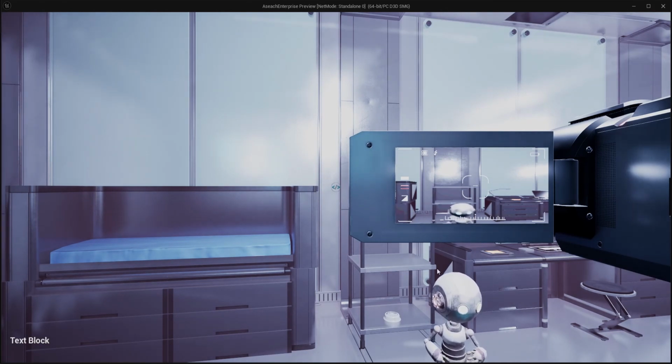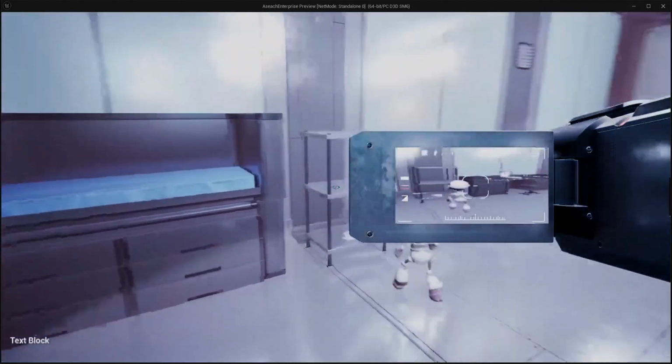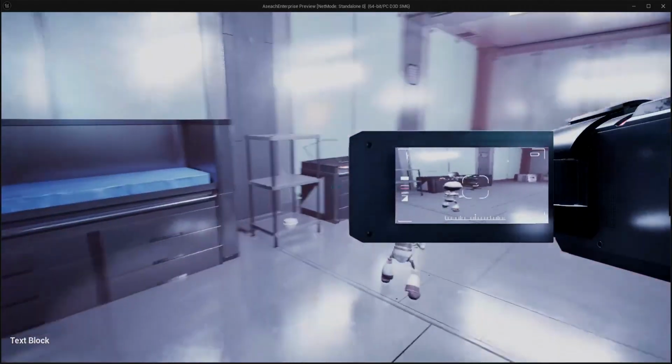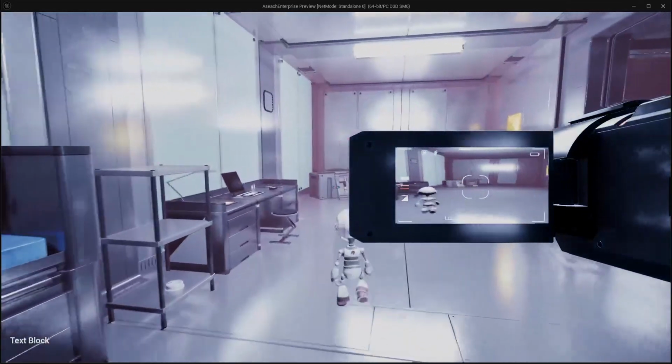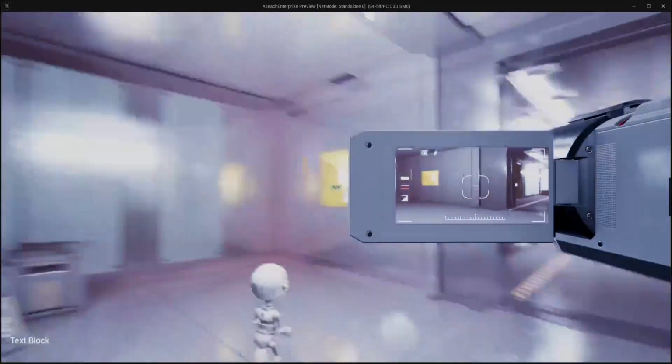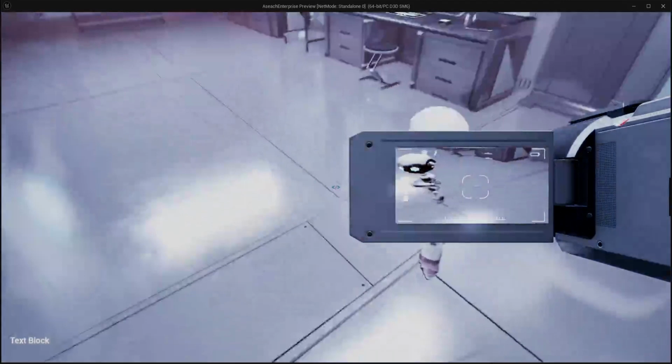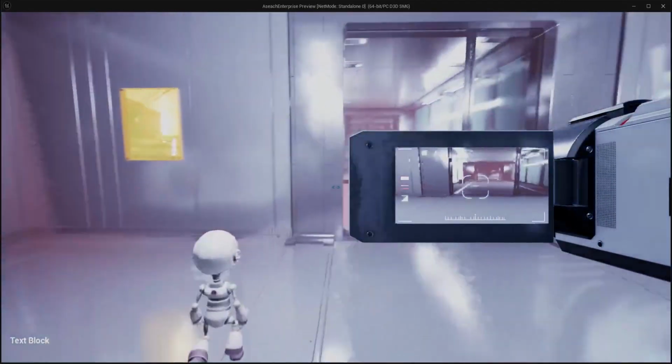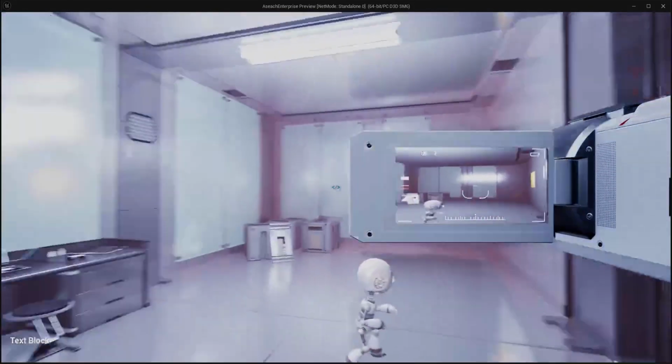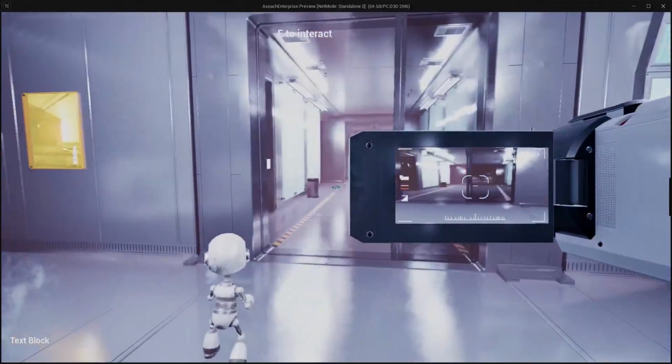My view is a little squished. I'm not entirely sure why that is. I think it has a bit to do with the screen capture, because as you can see, in the normal display the robot has a round head, but in this display his head's a bit smushed. It's not that big of a deal. Oh no, it just has to do with the angle, I guess. I'm looking at it. Yeah, everything's a bit wide. That has nothing to do with the widget being over top. That's more of the scene capture's camera. But there you have it. That is how I designed the camcorder.